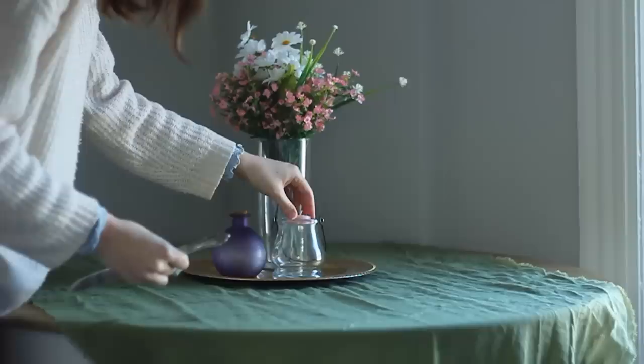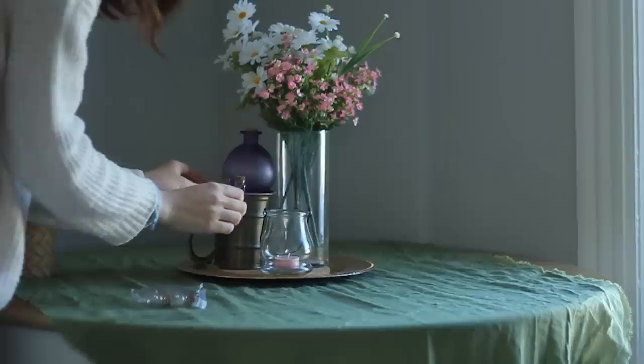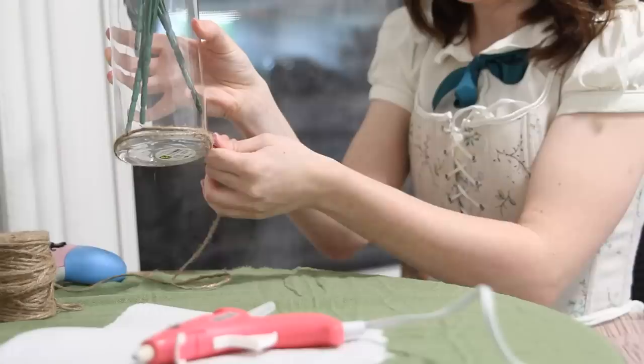I then put together a little centerpiece, and I kid you not, it is my favorite part of the apartment. I wake up, go downstairs to make coffee, see the table, and my heart skips a beat — it sparks joy. I love centerpieces; it's just art that you eat next to. The trick to a good centerpiece is layers: one tall candle, one little candle, little leaves — layers. Vase, candle holder, knickknacks — stick that all on some kind of plate and you're good to go. Suddenly anyone that steps into your kitchen will be fooled into thinking you have your life together.